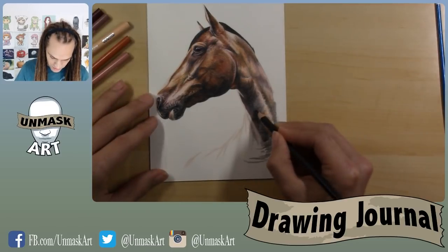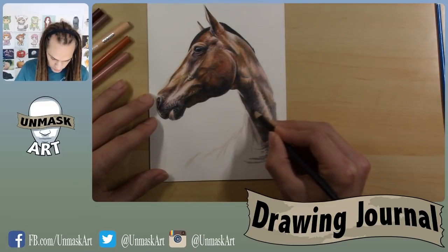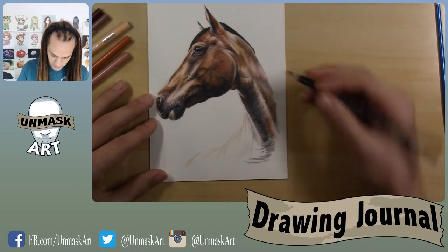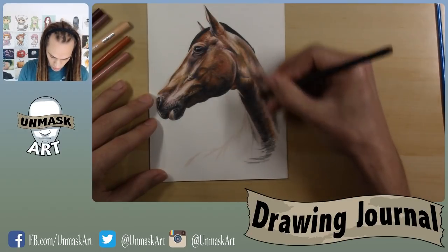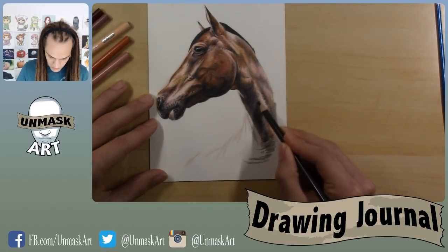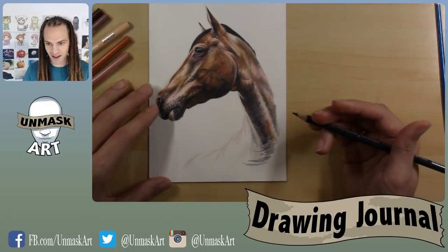You'll notice that I'm not taking any regard to the direction that the fur is supposed to be growing. It's actually going down like this. It's all going this way. But I am not concerned about the direction of the fur, and you don't get that a lot from me.